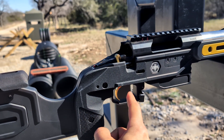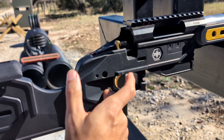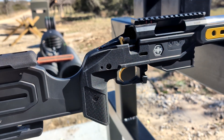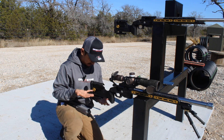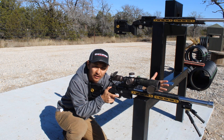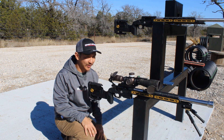Also, the grip distance from this part to the trigger is a lot shorter, which allows you to have a better 90-degree trigger pull versus extending your trigger finger all the way out. Having it shorter allows you to have better fundamentals as far as trigger control and follow through. One of my first impressions is that this chassis is very modular. I'm a 5'4", 150-pound guy, and with my length of pull at 11 and a half inches — which is really short for most people — I can get square behind the rifle and wrap my hands around the forend really well and have great fundamentals. This just feels so natural for my stature, and if you're taller you can extend it out further.